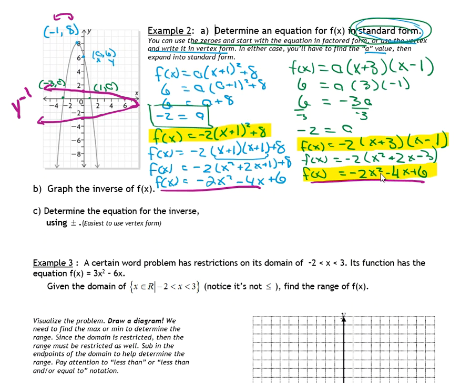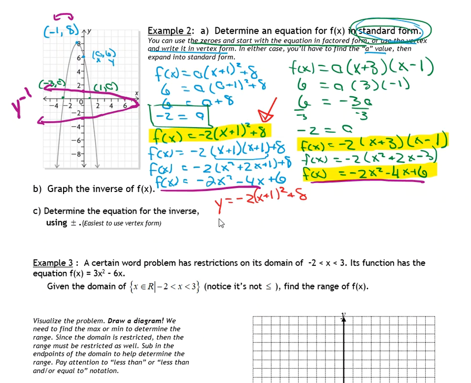I'm going to have to isolate x, right? I'm going to have to isolate it. It's much easier to isolate 1 than it is to isolate more than 1. So I'll show you what I mean here if you're not following me on this one. I'm going to start by writing the equation, but I'm going to write it with y equals because I have to switch x and y as my first step. So I'm going to write y equals instead of f of x. Negative 2 bracket, sorry, x plus 1 squared plus 8. So I'm using this form right here.